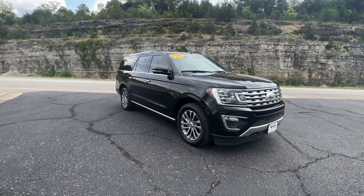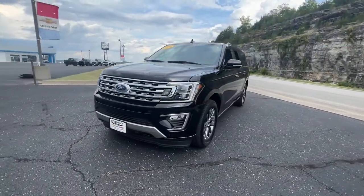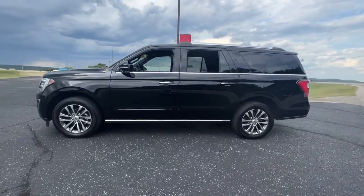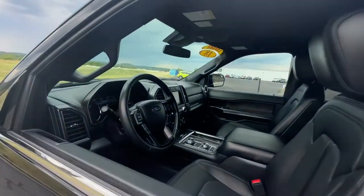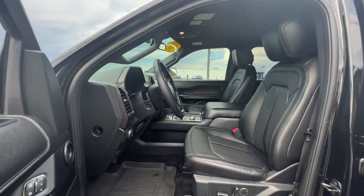Introducing the 2018 Ford Expedition. This vehicle is an outstanding buy with fewer than 80,000 miles on the odometer. Go big, go bold, go beautiful. This rugged and luxurious Expedition delivers full-size SUV capability, premium amenities, and the latest driver assist and infotainment technology all wrapped in a sleek modern package.